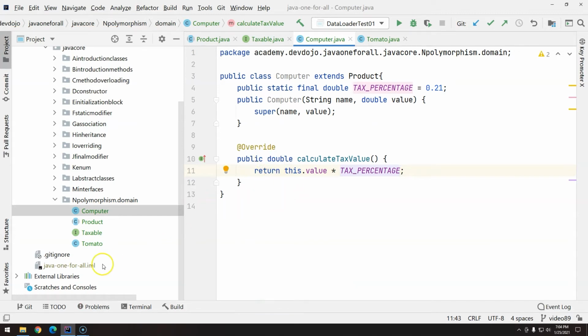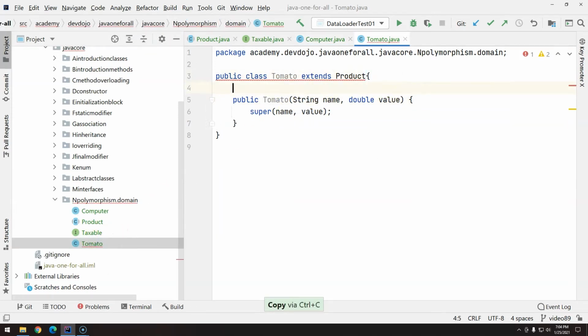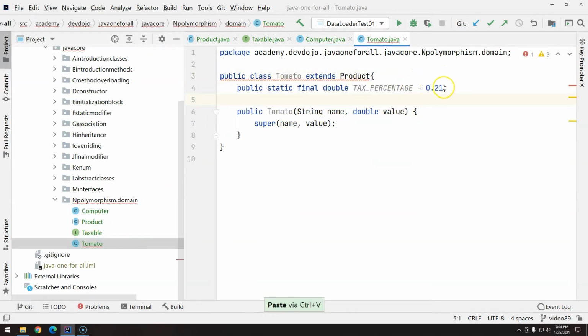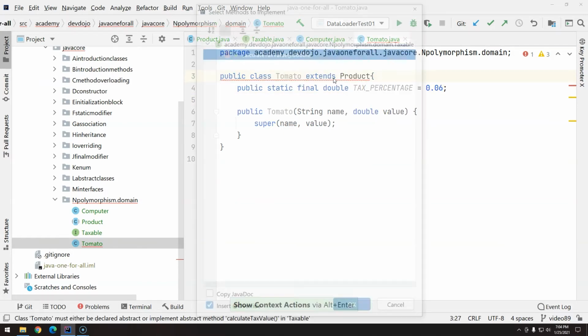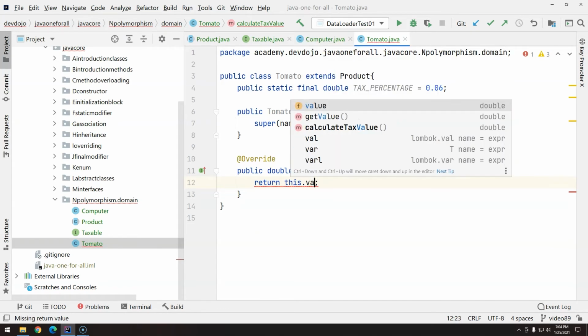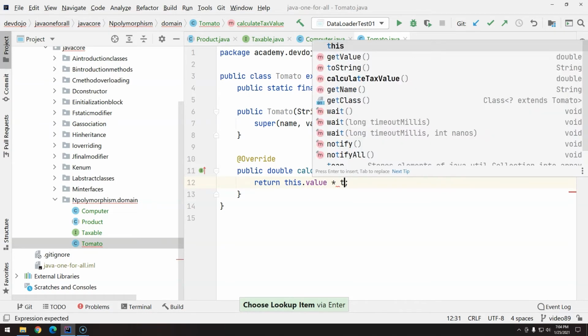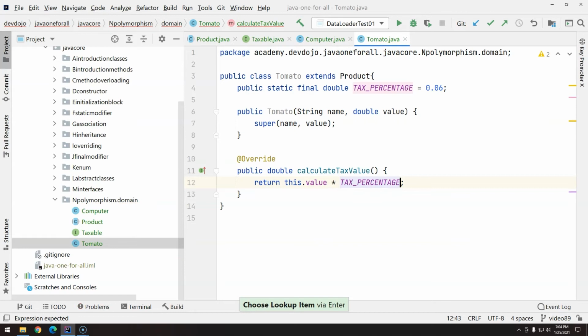And we are going to do the same in tomato. I will just copy this one. And let's say for tomato, the tax percentage is 6%. And we are going to provide the implementation for calculateTaxValue. And then we are going to calculate by returning this.value multiplied by TAX_PERCENTAGE. Cool.